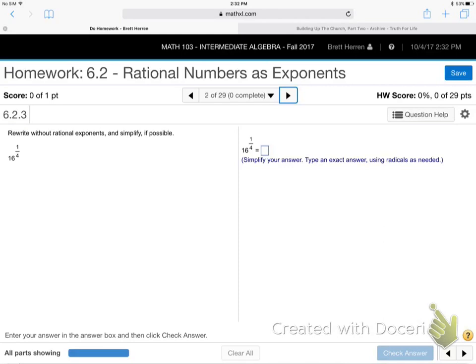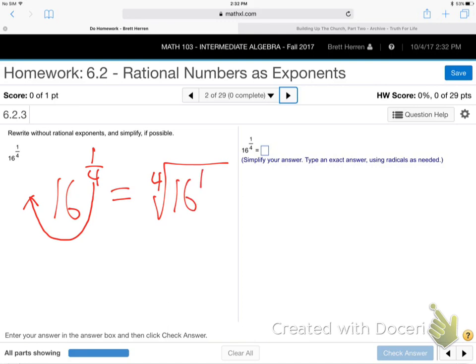Now they're going to put a number there. So 16 to the 1/4 power. So what happens with that 1/4? How do we change that fraction power into a root? Where's that 4 go? Scooby-Doo falls down into the little hook there. The 16 to the 1 stays the same. 16 to the 1, just 16. Good so far? Now, what is the 4th root of 16? What does a 4 in the hook mean? Like that. What does that mean?